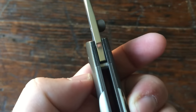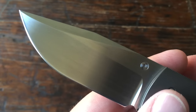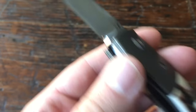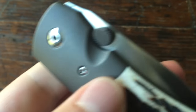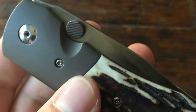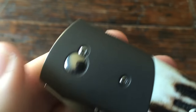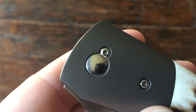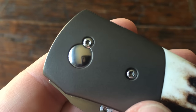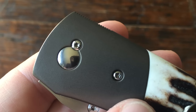The spine on it is mirror polished, as are some of the hidden details inside the frame. The hand-rubbed finish on the blade itself is just perfect, which I would expect no less from Mr. Marlow, but it is really exceptional. Other cool little details are the beveled thumb stud, which is angled in the direction that you push — it functions perfectly. The locking screw on the pivot — I didn't know what this was when I first got the knife, so I asked Charles, and he said it is simply a locking screw that keeps the pivot from rotating and loosening itself as you open and close the knife. It's a very old technique of locking one screw with another.